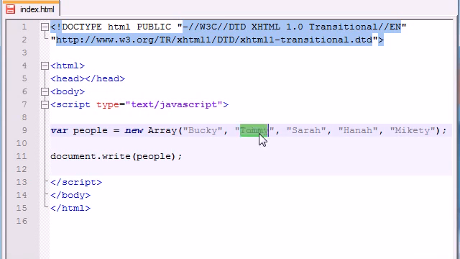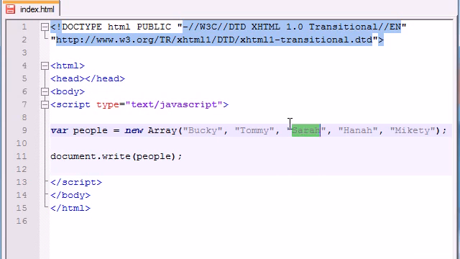Now, an array index is basically this. Each of these values in here is numbered, and remember, whenever you teach a kid to count, you probably tell them to start at 1. 1, 2, 3, 4, 5. But with computers, computers talk in all zeros and ones. And just remember, anytime you're working with computers, computers learn to start counting at 0. People learn to start counting at 1. So this computer is going to say 0, 1, 2, 3, 4. So whenever you want to access this one, it wouldn't be 3, it would be 2.